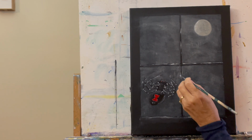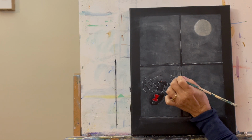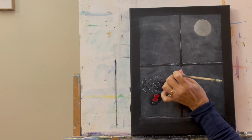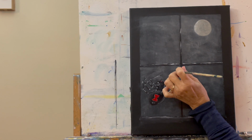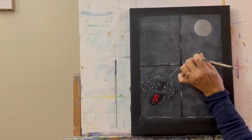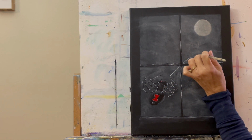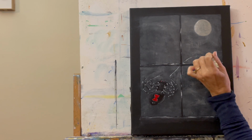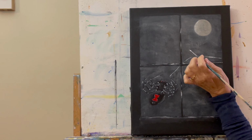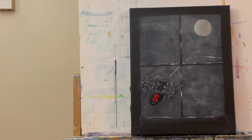So I'm going to start, let's just start easy. We'll start with this little leg here, coming straight up, light touch. And I'm just going to start to draw these little lines. If you happen to get thin and thick spaces on your web, that's okay, because that's what they do. All right, so that's how we're going to start.